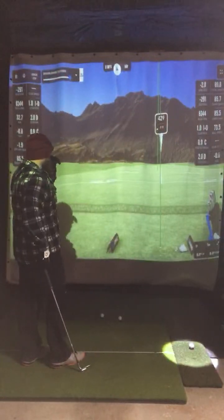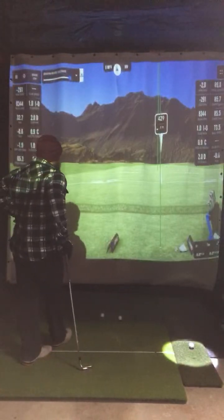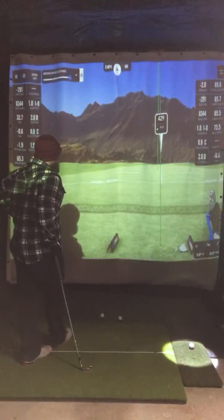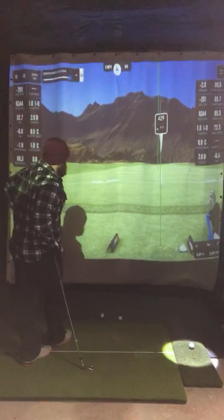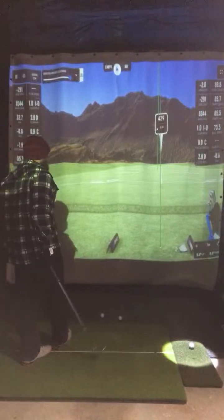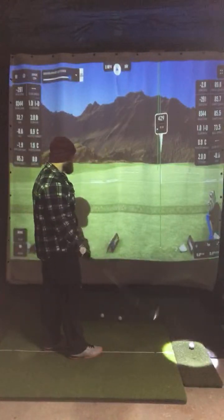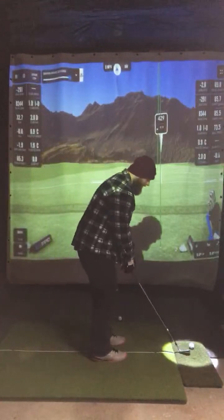Last season I shot 2 under on 9, 1 under on 9. I shot even, I think, 2 or 3 times. Had a handful of rounds of like 1 or 2 over. And then as far as 18, my best score was in Florida. I posted that. I went 3 over for a 78. So something around, maybe even par for an 18-hole round. Maybe. That's kind of a lofty goal.